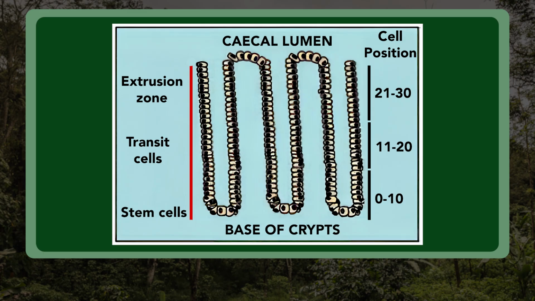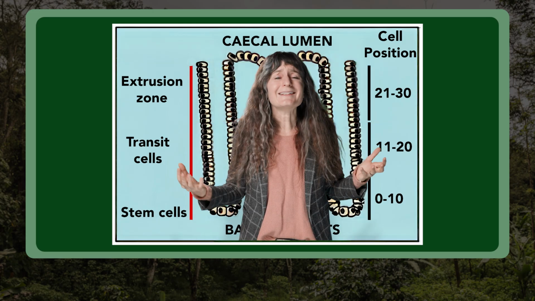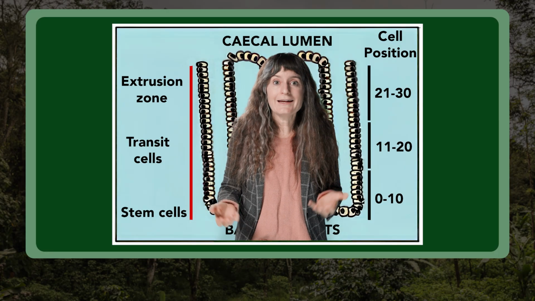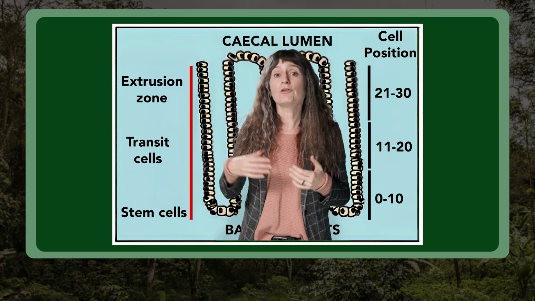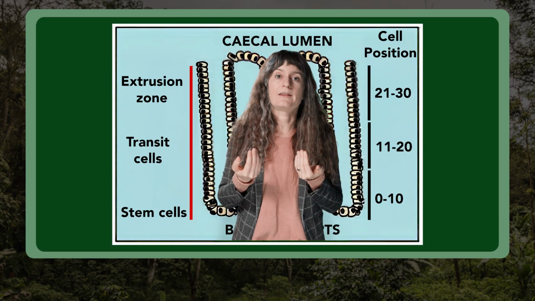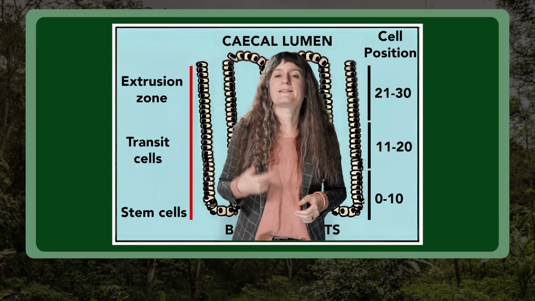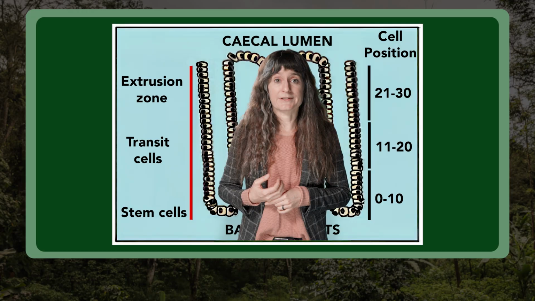The stem cells that create those new cells are at the base of these crypts, and you can see that the newest cells are in the cell positions 0 to 10. Then the medium-aged cells are 11 to 20, and the oldest cells, those that are about to die and be sloughed off, are in positions 21 to 30. And once they get to the intestinal lumen, the cells die, they get dumped into the tide of poop flowing down the intestine, and then they're replaced by the new cells that are coming in behind them. This is just the normal process of how the epithelium renews itself.